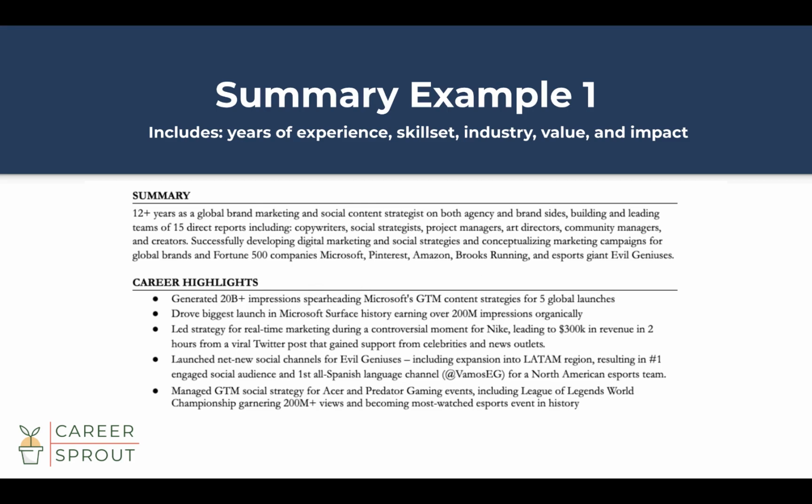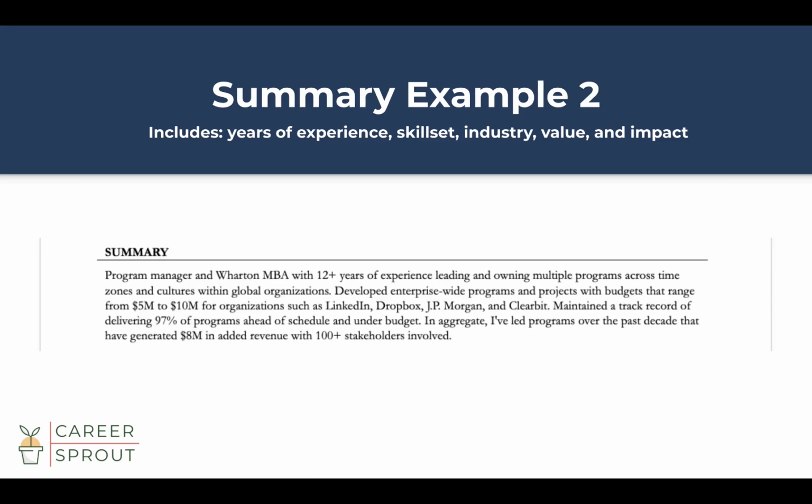Now, I'm not going to read through all of the examples, but I'm going to just leave them up for a minute so you can pause and read through these and start to notice the patterns, all of that good stuff. Same thing, skill set, they put this first with the number of years of experience across these types of industries, across these types of companies, what they cared about. This is pretty much the same for every product program or project manager, is that you delivered projects or programs ahead of schedule and under budget. And what those budgets are, how many stakeholders were involved or direct reports, all of that good stuff.